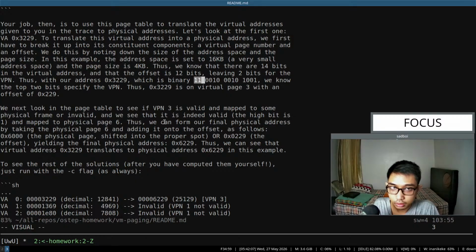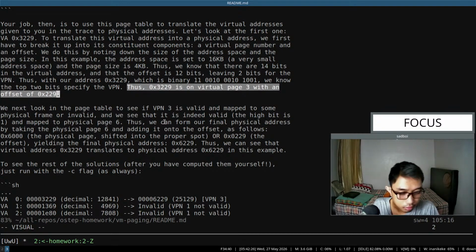This one. Thus this address is on virtual page 3 with an offset. Oh, interesting.